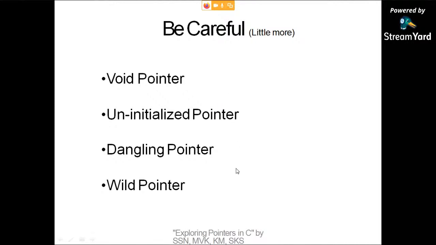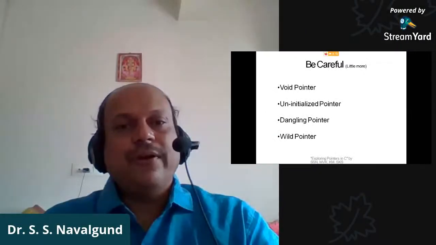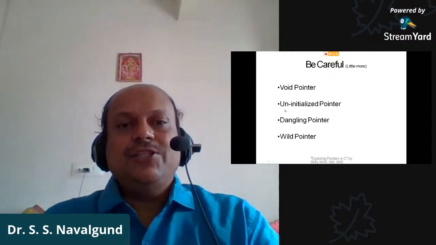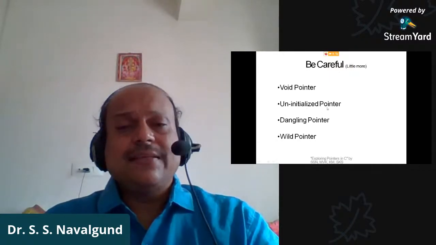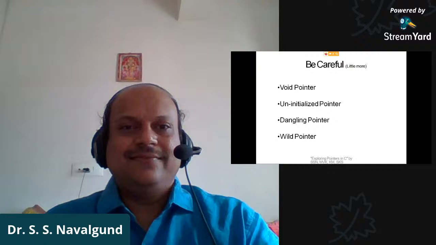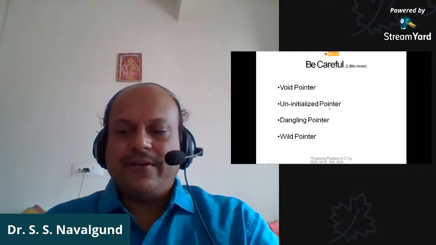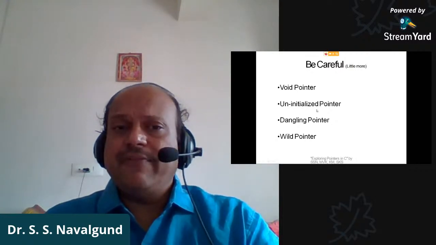Okay, Shweta says it is not initialized to any variable at all. Well, that's perfectly right. For example, I simply say int star j. That's it. Yes. Rishita says when only declaration is done and it doesn't point to any value, it's called an uninitialized pointer. Well, Anusha says it's a null pointer. Please note, an uninitialized pointer is not the same as a null pointer. This is very, very important.